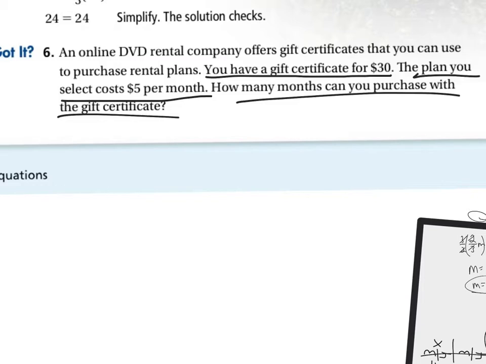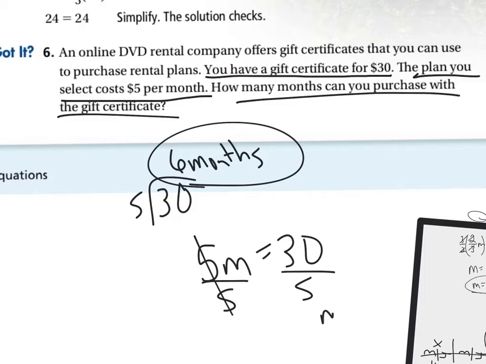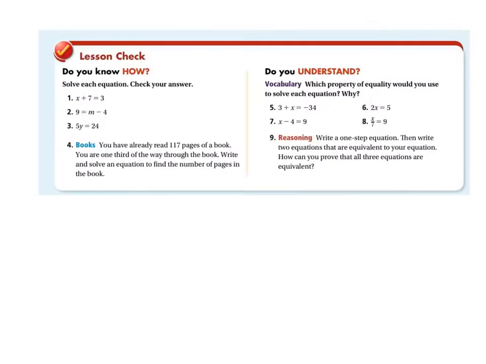Well, it doesn't even say we have to write an equation. I think you guys can get this. You just take 30 divided by 5, would be 6 months. If we wanted to come up with an equation, we could say 5m, 5 times the number of months, equals 30. They're multiplying, so we could divide by 5. Not really the same level of question as the example that we just did right before that. But a lot of this is kind of reviewing stuff with you guys.